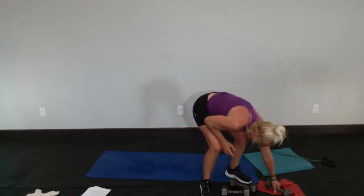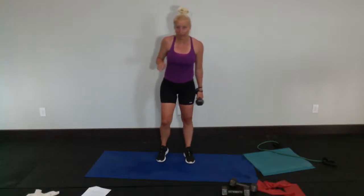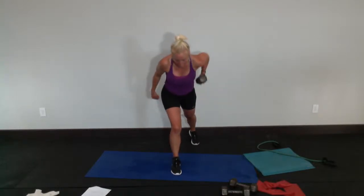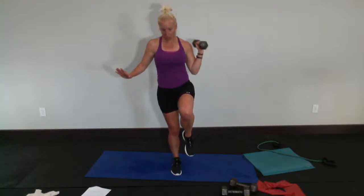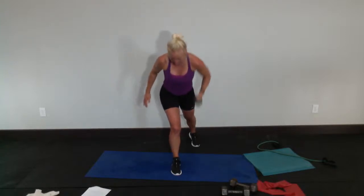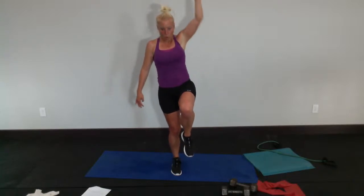All right, grab 1. I'm going back down to a 10. Remember that one-legged move we did in the beginning? I'm gonna show you a second variation to that move, all right? So, right hand, right leg, step back, row, knee up, press. Give it a try. We'll do 60 seconds on this side, 60 seconds on the other side, and then the bonus is over, and if you stuck around for that, then we'll chat it up, okay?